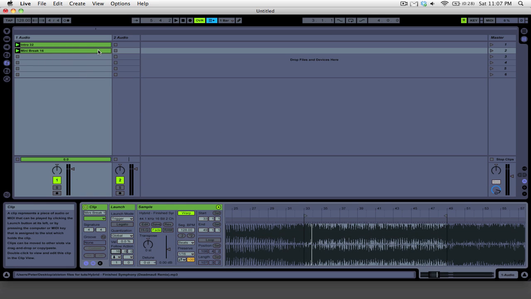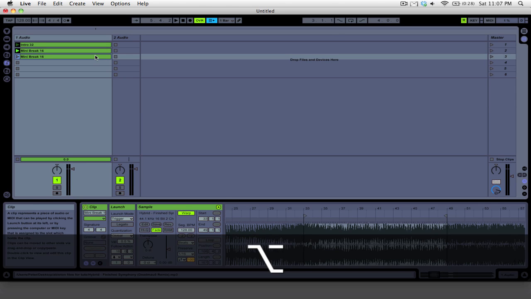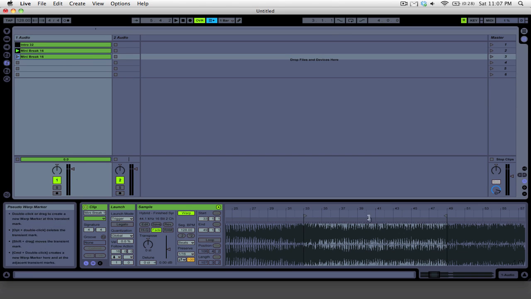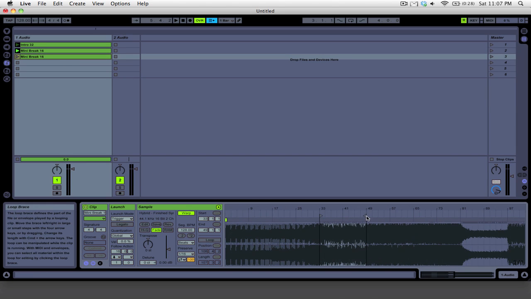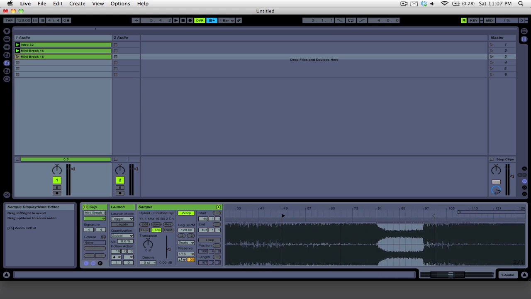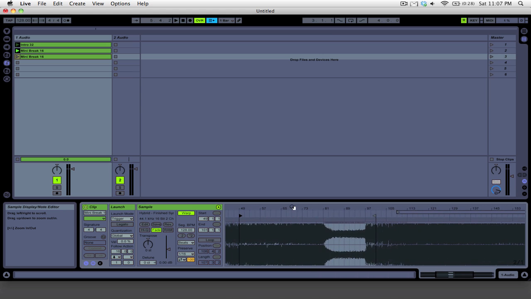So then once again we're going to duplicate the clip. Now we're going to work on this one. So we're going to move our end marker again to some place out there, and we're going to move our start marker to the end of the last clip, which is at 49. So you can see here just by looking at the track that you've got about 32 bars, and then we get to bar 81 and we've got this new section. So let's just hear what this sounds like.